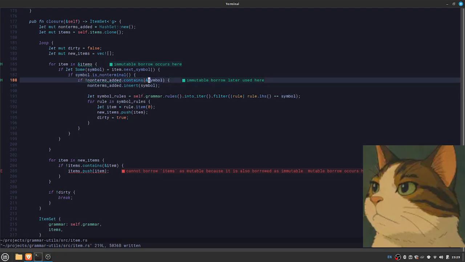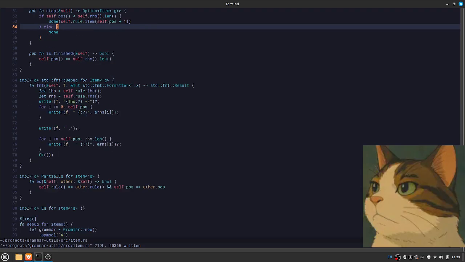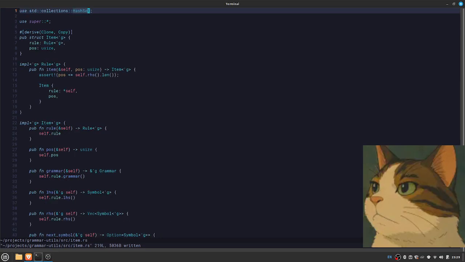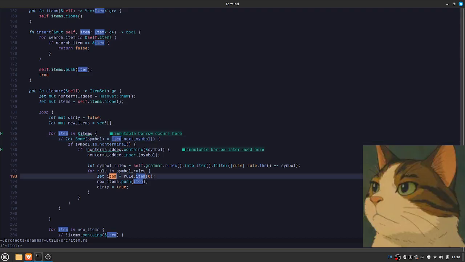We're going to insert this symbol. Is this because I have forgotten to add PartialEq, Clone, Copy, like all the good stuff's here? Where's item actually used here again? Oh, wait a second.